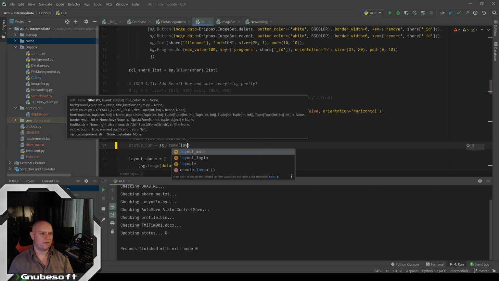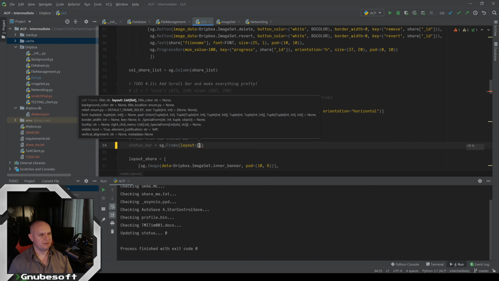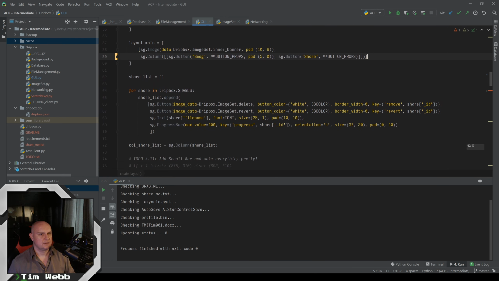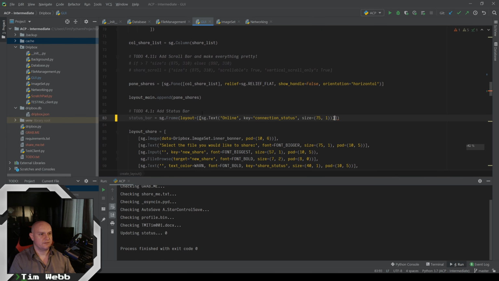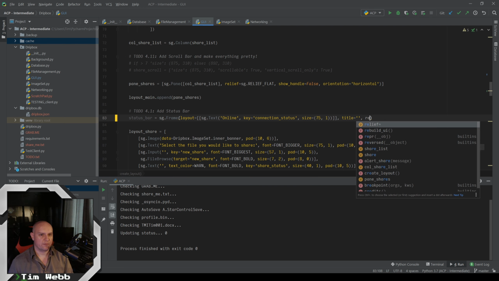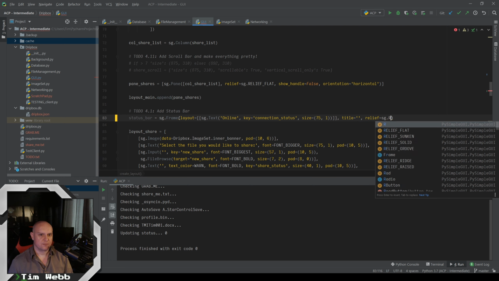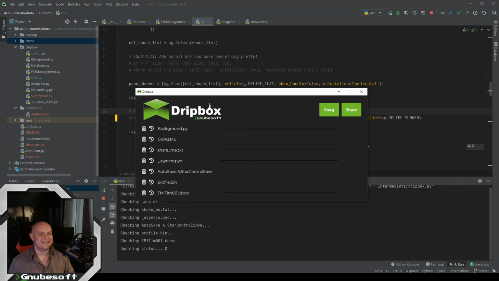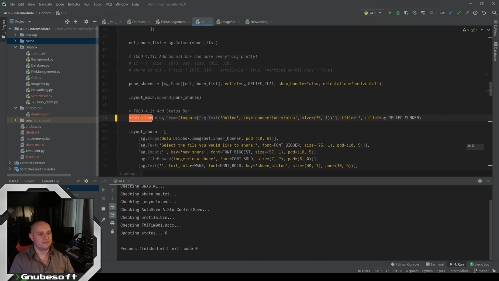And inside of this frame, we need to provide a layout, which every layout needs to be a list, and probably a list of lists. And this is where we're going to stuff that text box that we've got right now. So let me grab that text box. There's already a list for a row in this. Get rid of one of these and stuff that in here. And now, because this is a layout, now that this is a frame, we can add in some very specific things to this. Like, say that I want my relief to be SG relief sunken. So let's see what this is all looking like right now. Oh, it would help if I stuffed this into somewhere that we can see it.